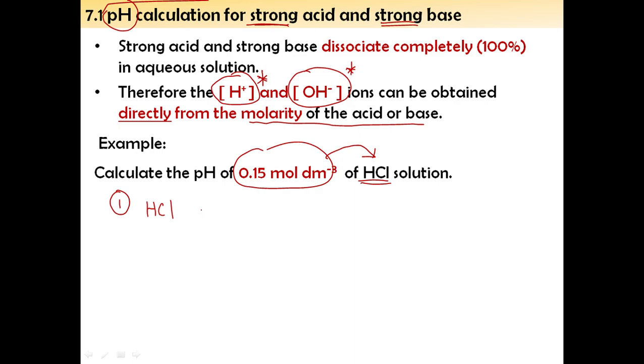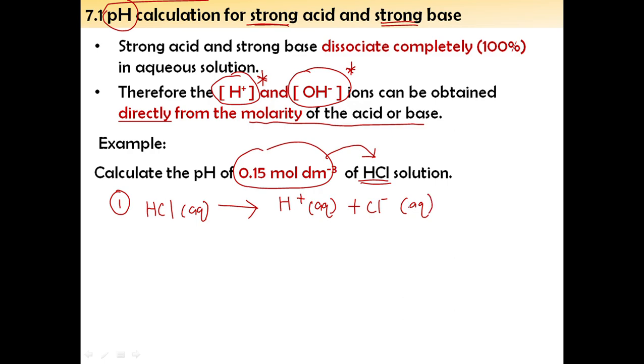Untuk equation for chapter 7, fasa, phase is important. Phase is important, you have to include in the equation. Okay, jadi untuk awak tahu fasa, everything is aqueous. For chapter 7, everything is aqueous except for H2O. H2O is liquid. Everything other than H2O is aqueous. Okay? Jadi ini adalah aqueous. Since the 100% dissociate, macam mana arrow dia? Mesti one direction arrow. So, akan dapat H+. Okay. Sebab dia strong kan, tak perlu tambah air kan? Okay. Jadi, ni pun aqueous tambah Cl- pun aqueous juga.